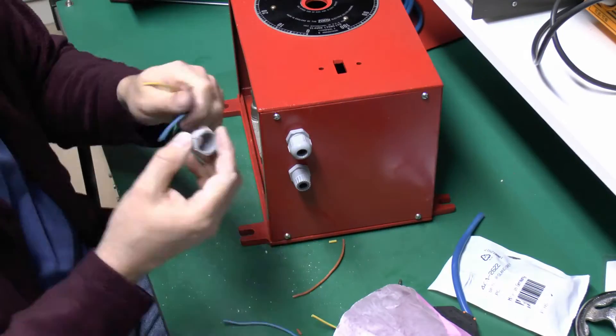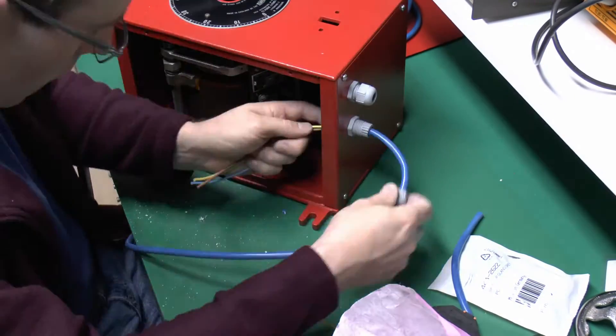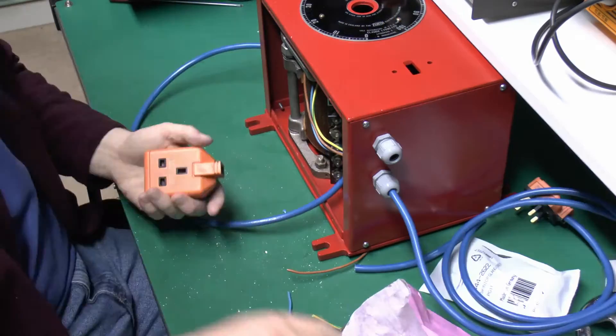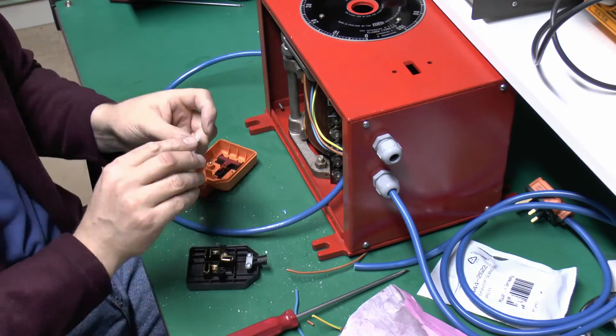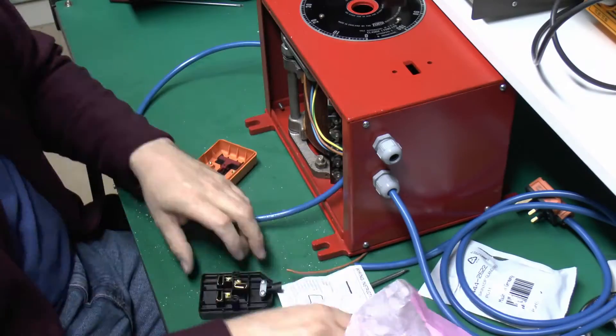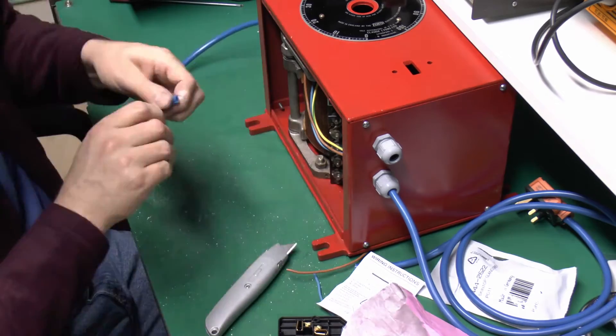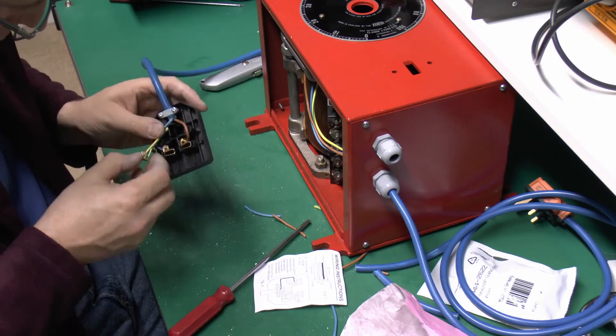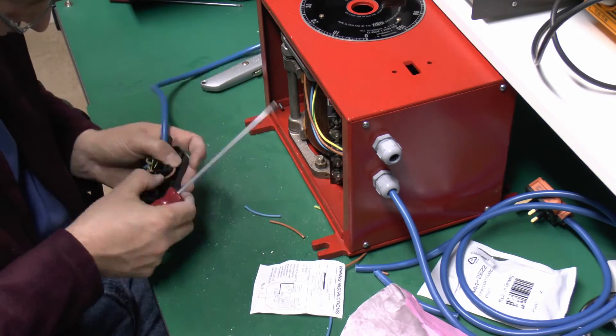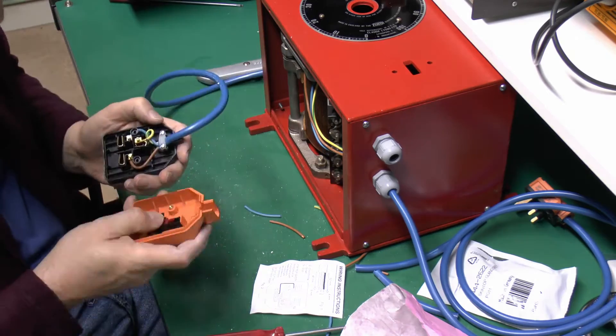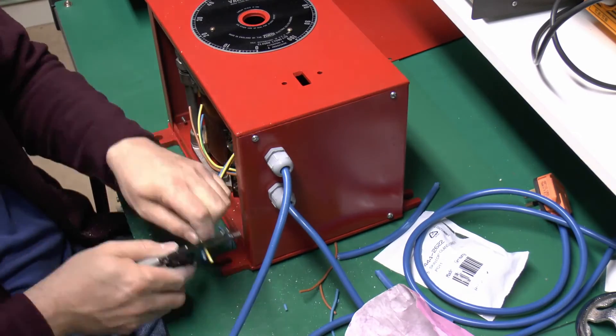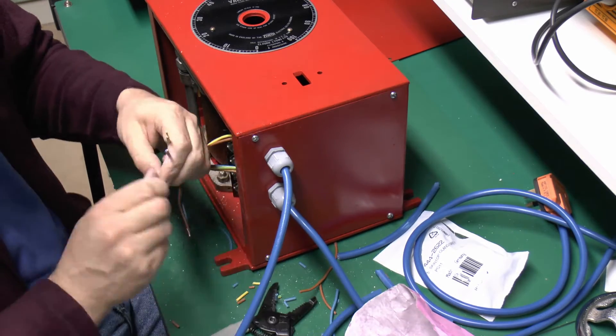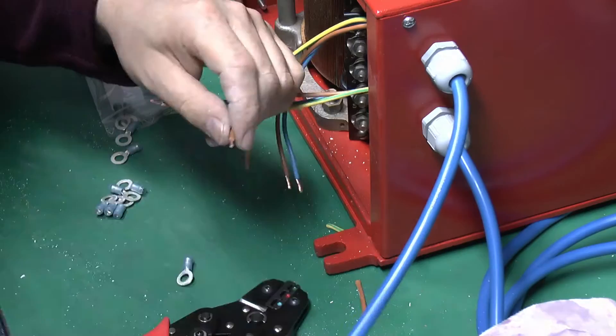I'm just doing the other end there which obviously will fit through the cable glands and then be secured with that nut on the outside. And of course the same thing needs to be done with the other length of flex. This is a trailing socket. And again that fits in a very similar fashion. The cover just goes on and again the wire goes through the hole as before. Just using the top hole for the output there. Quite handy that those holes were already there as it obviously didn't mean to cut any new ones.